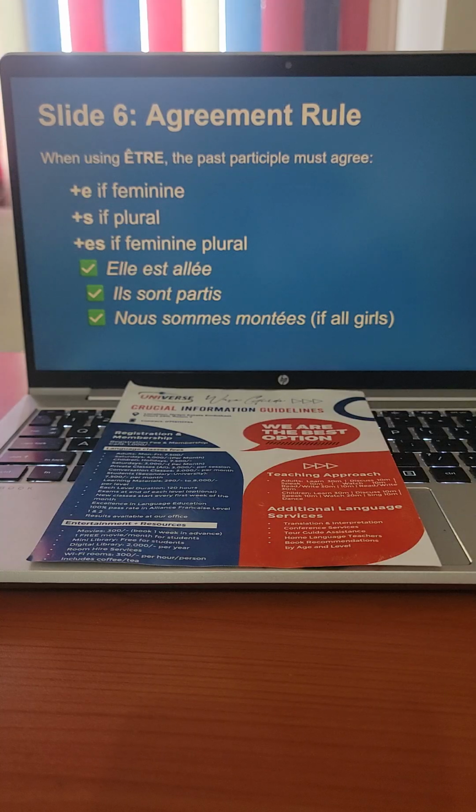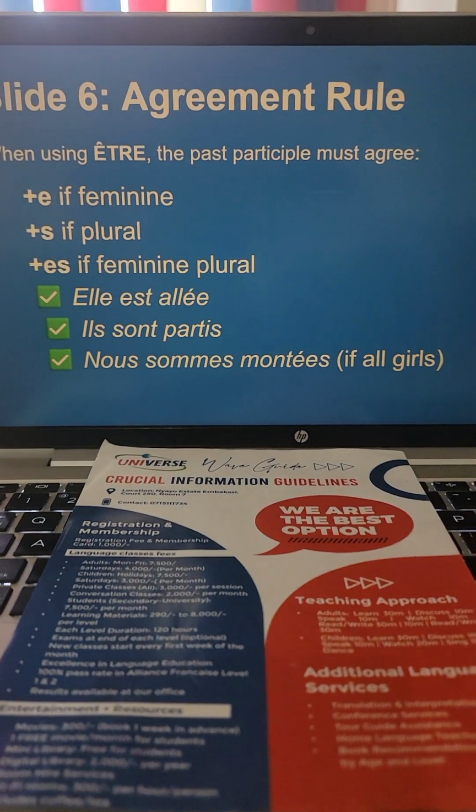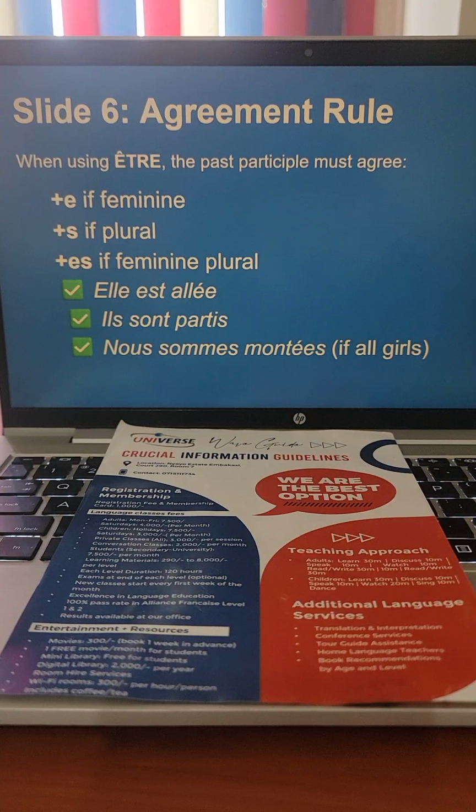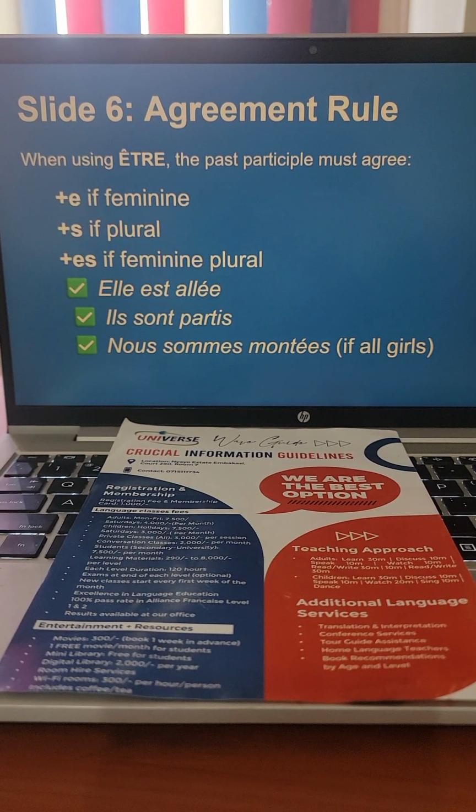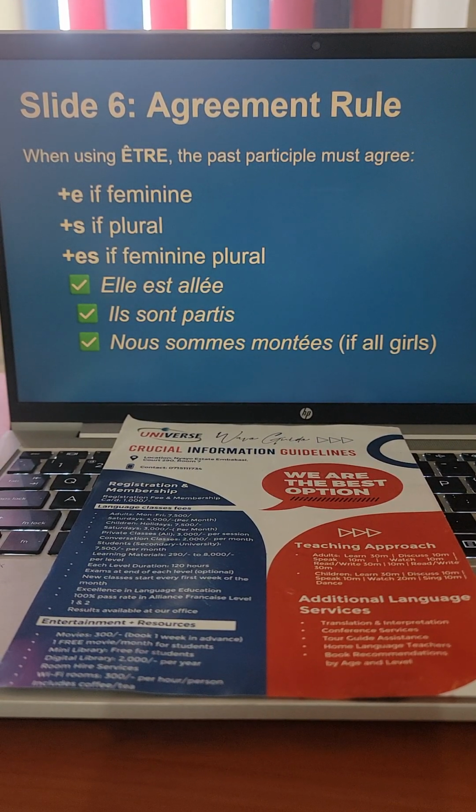All right. So, agreement rule. What do we talk about? What do you mean when you talk about agreement? When you say in être, the past participle must agree. If it's feminine, you need to add an e. If it's je suis allé, if je is a lady speaking, then you need to add an e at the end. If it's masculine, you don't need to add anything. If it's plural, you need to add an s. If it's a mixture of boys and girls, you need to add an s. If they are boys, an s. If it's just ladies, pure ladies there, you just need to add es to your plural.